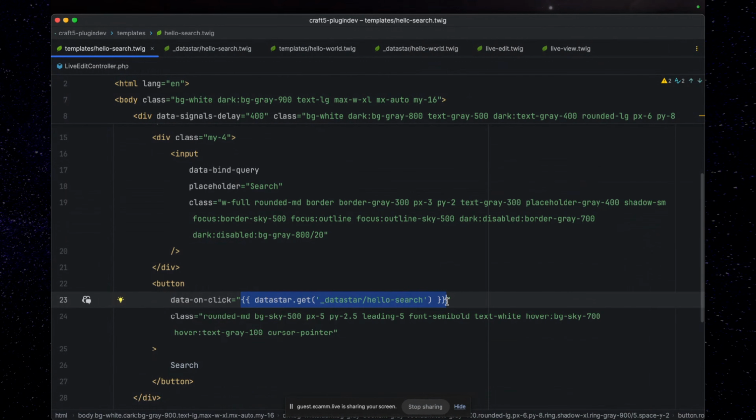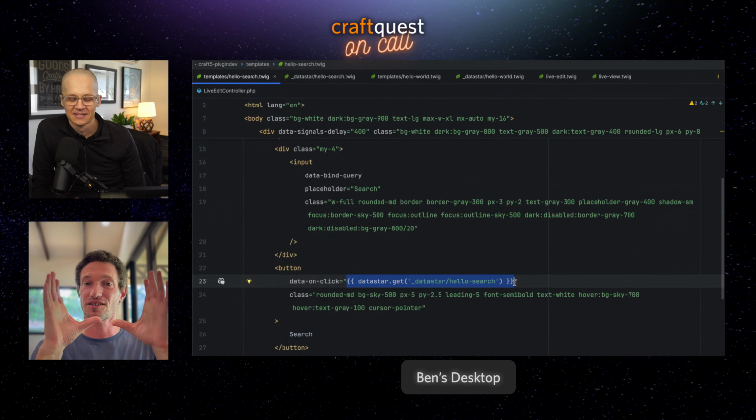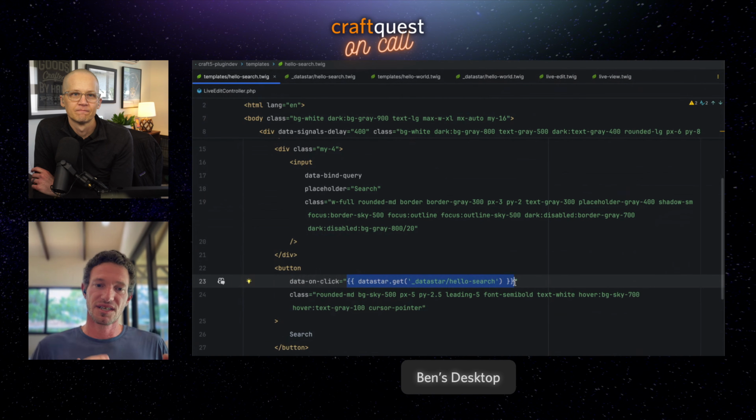What the Datastar plugin for Craft CMS allows you to do is drive the front end from the back end using Twig templates. Very similar to how Sprig works. The difference being that in Sprig, you have this concept of Sprig components. We've talked about this ad nauseam, I feel like, Ryan, but you make your entire component reactive, whereas Datastar takes a different approach and you can have as fine-grained reactivity as you want.